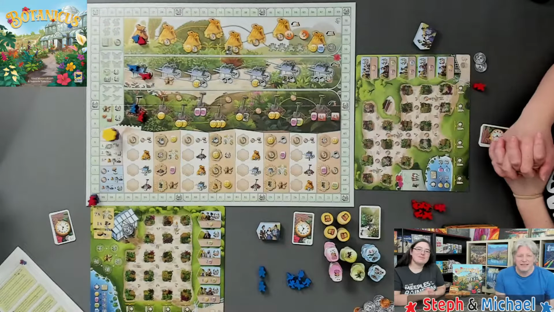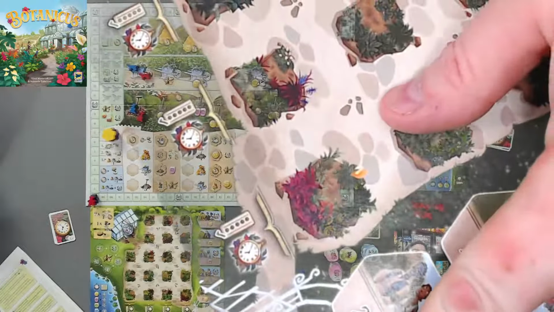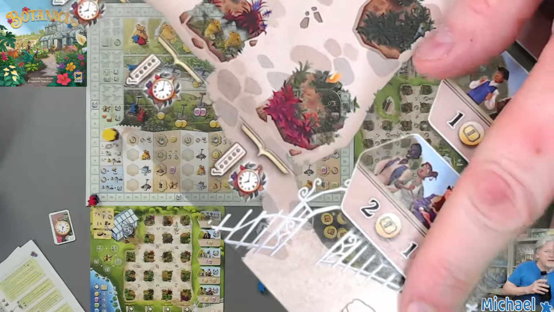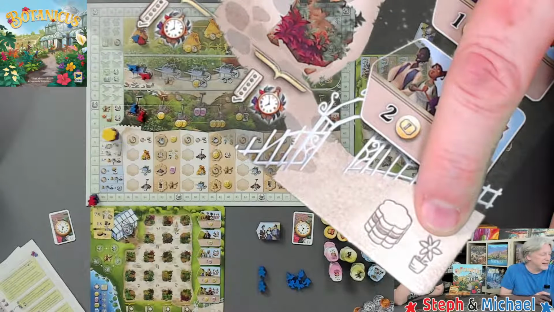So, let's go ahead and check out how beautiful this game is while I teach you all the rules. Inside the box is the base game and the expert game. We did play the base game, the basic game, the first time we played. If you want to do the same, make sure that your player boards are turned to the little plant side like this.